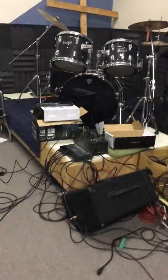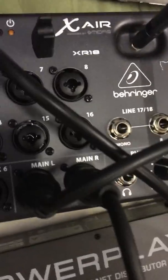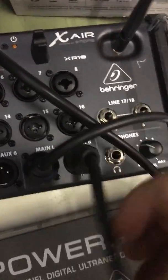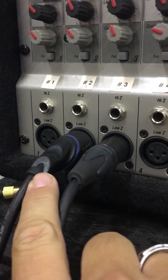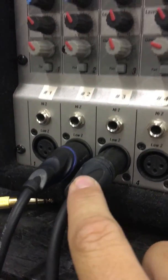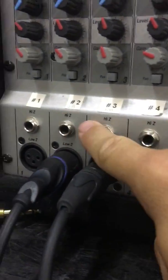If you're not getting sound, there's a couple things to check. Number one is you got to make sure that the mains are connected. So see main left and right. Those are outputs. So all of these are inputs, and these are the 2 outputs. They are going to go up to whatever you use for using the sound in the house or in the practice facility. So on this one, this is the channel, the left main, that's the right main. Remember, number 1 on this machine does not work, so you gotta use 2 and 3.